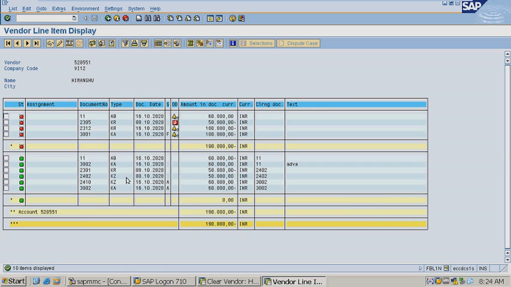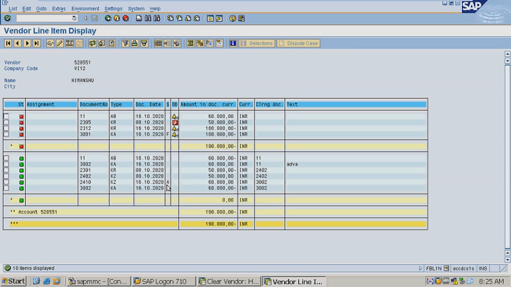Watch KZ. You have made an entry on 8th. There is no indicator, right? But today's KZ here is A, and this KZ is the same. It was on 8th and on 16th, but today's KZ is marked with A. What is the implication? It is telling us this is advance payment. Are you getting my point?